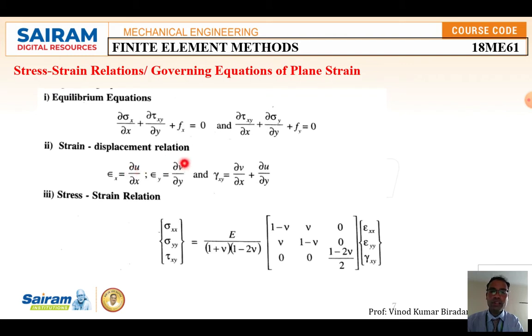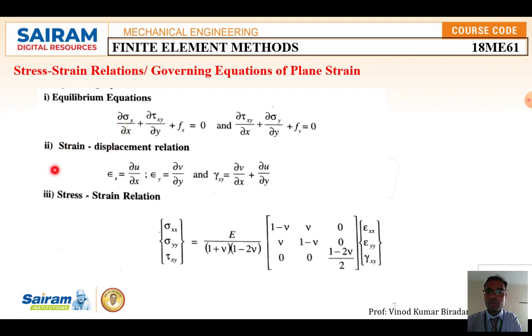Okay, so the combination of these two we are going to call the shear stress, that is gamma xy, which is equal to dou v by dou x plus dou u by dou y. So this is about the strain displacement relation. This is very important. Sometimes they may ask you to define plane strain and write the strain displacement relation, which means you have to write these three.